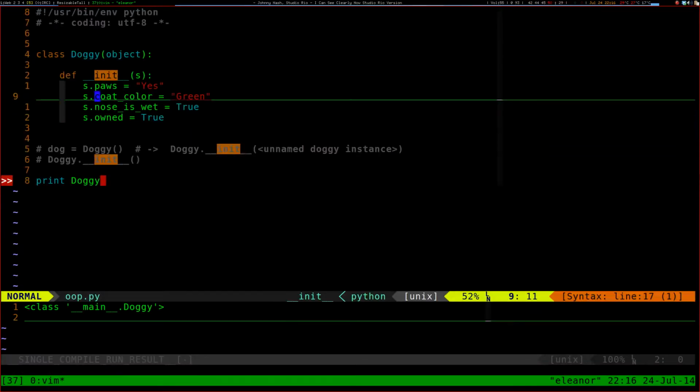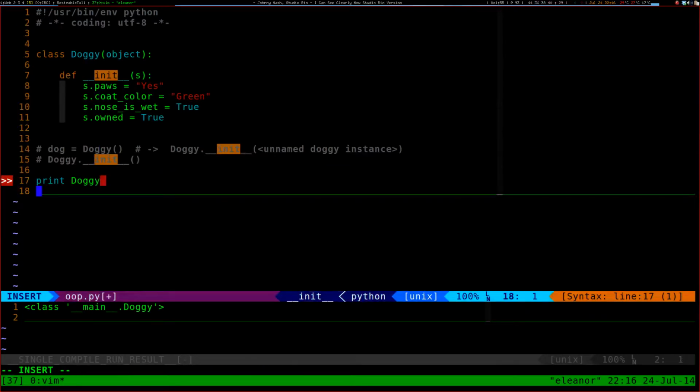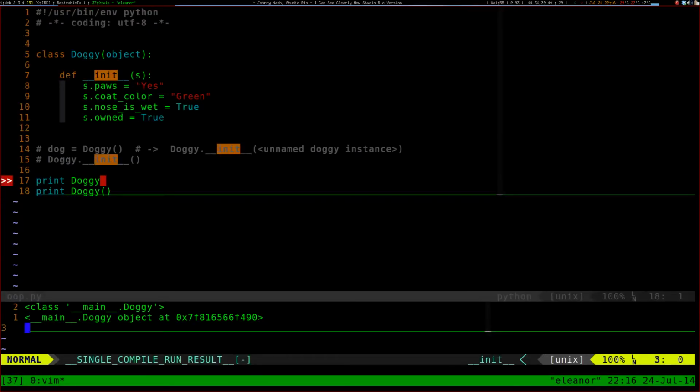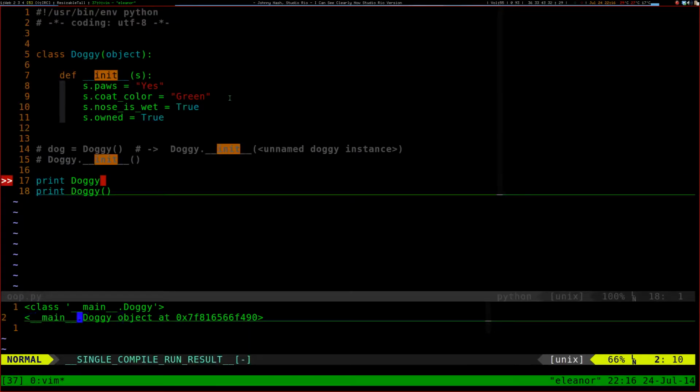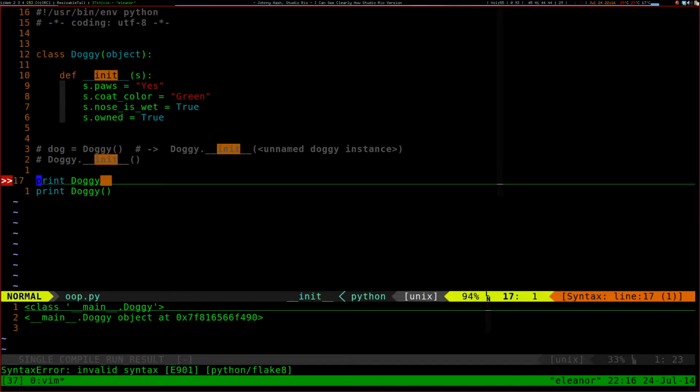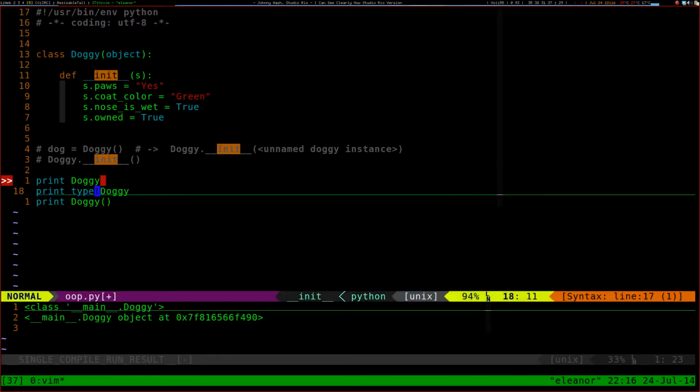The class itself is an object, just like everything else. And if we instantiate one of these, now we have an object which is of type doggy. Up here, we have an object which is of type class. And so, type.